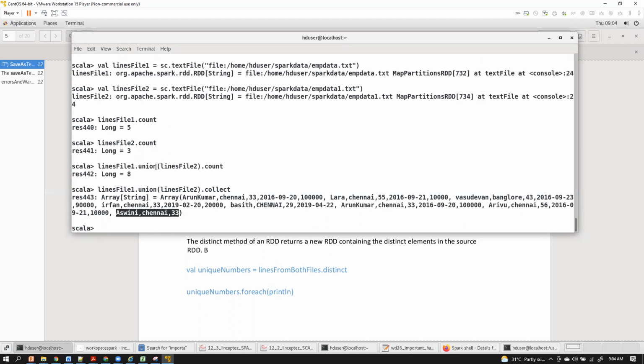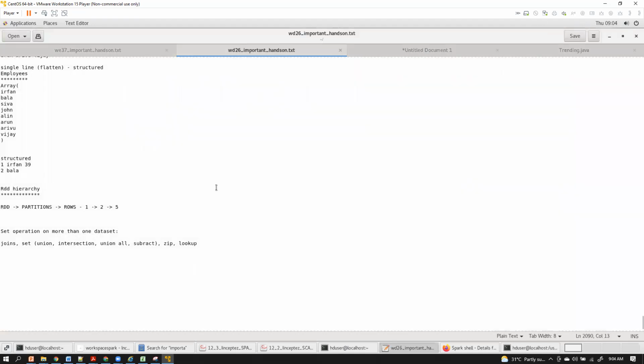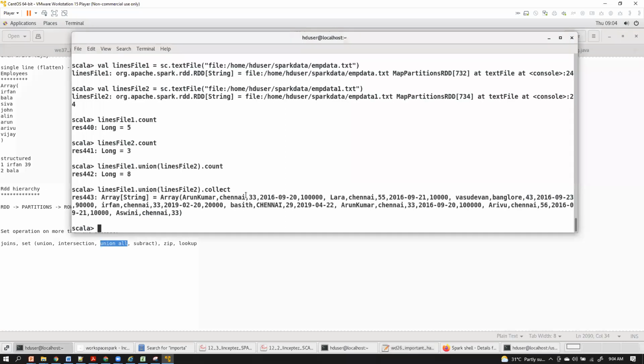And the union when I perform, it will be considered as what you know as union all. Have you heard about union all? Couple of you know what union all is. Union all means what? Same columns, and it includes duplicates as well.